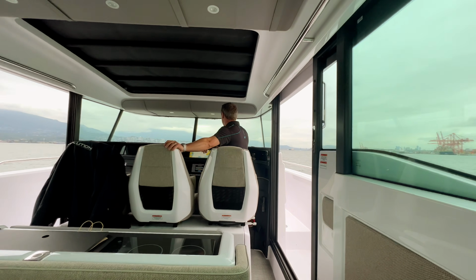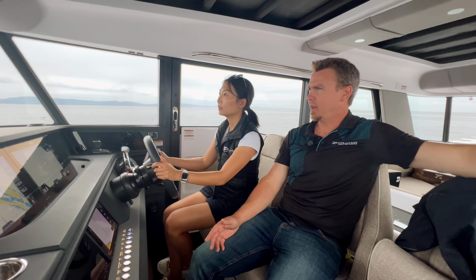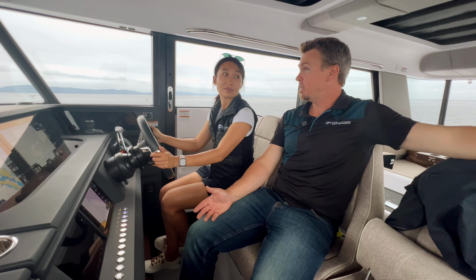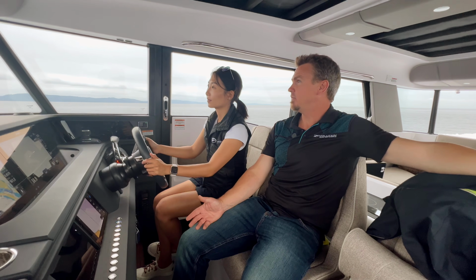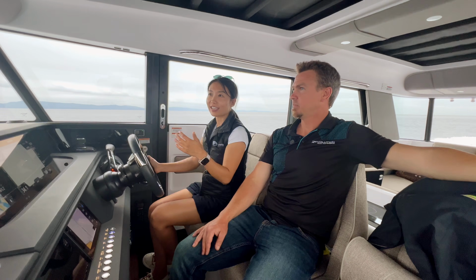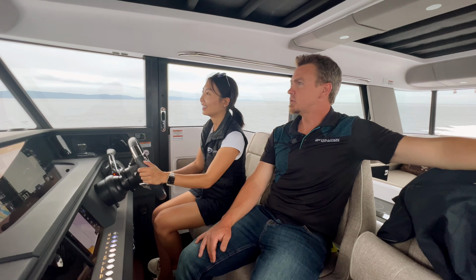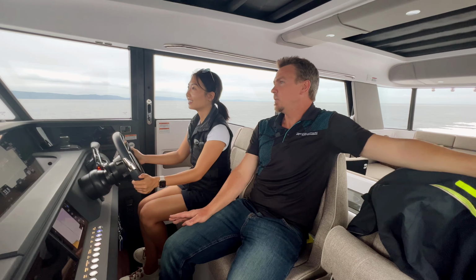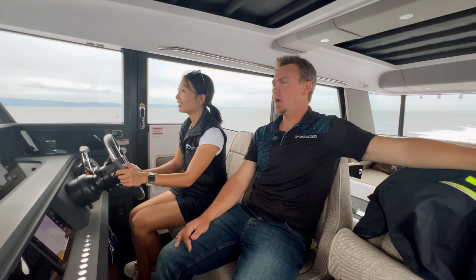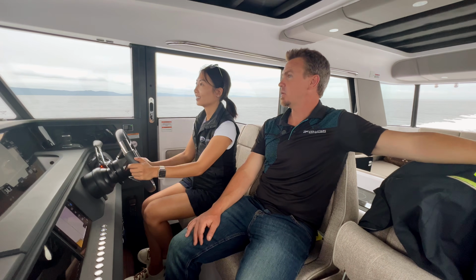Axopar make flat riding boats, and this 45 is no exception to that. We are riding extremely stably through the water. We're doing 35 knots, and I gotta say, I don't feel like I'm going 35 knots. Right? It feels too quiet to be doing 35 knots. Yeah, absolutely. There's a little bit of swell rolling through here, but we've got a reasonably good day, all things considered. But I'm extremely impressed with how stable and steady and comfortable we've been so far.